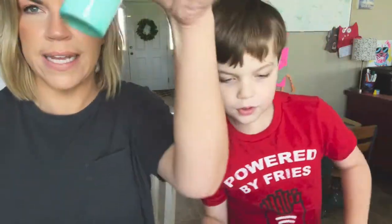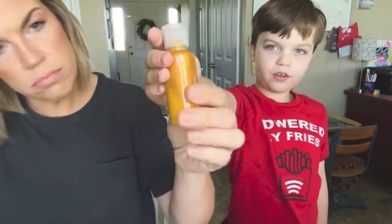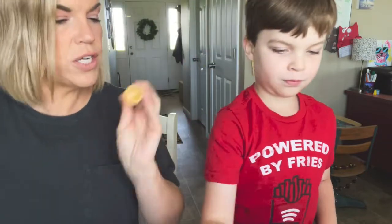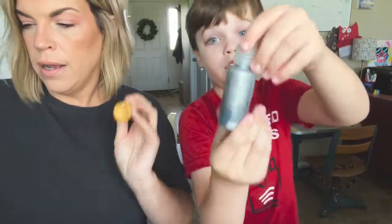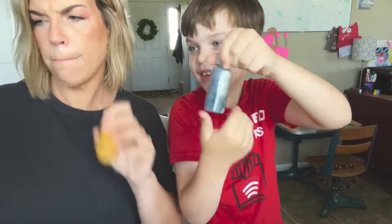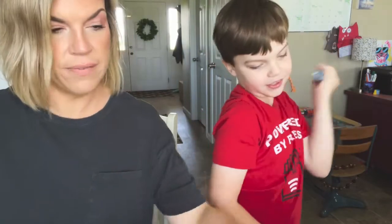So that was a teal. That's a pretty teal color. This one's like a gold, a mustardy yellow gold. And we definitely need to shake this one. This one looks the coolest. This is like my space room. Doesn't it look like my space room? It sure does. Just give her a shake.